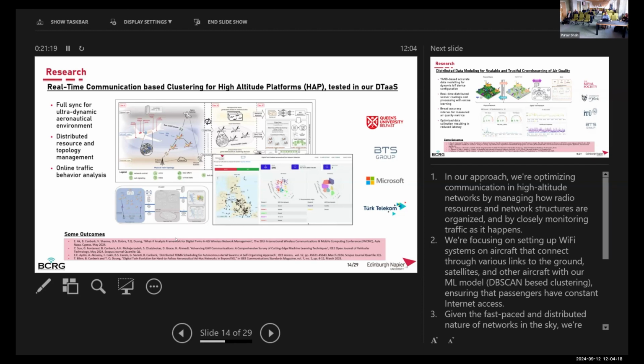In the video, those clusters are supposed to change. There should be a play there, but somehow it didn't work. No worries, no worries.